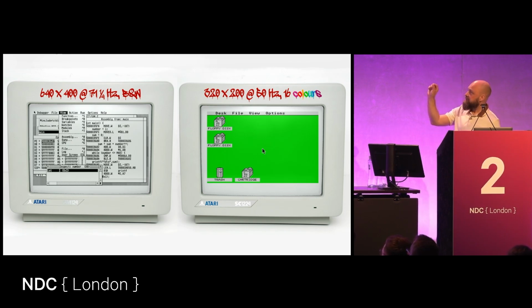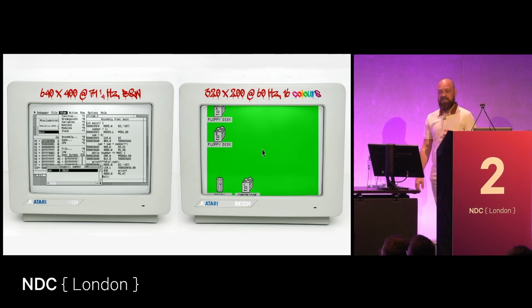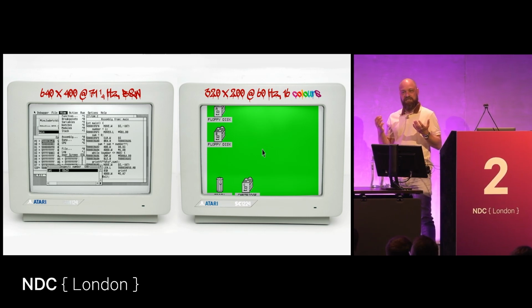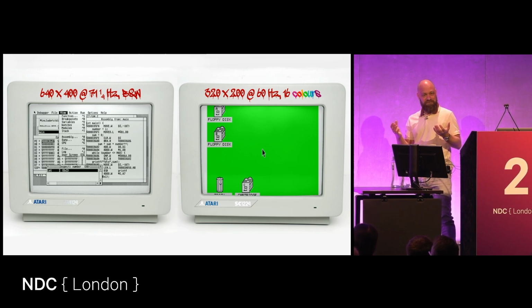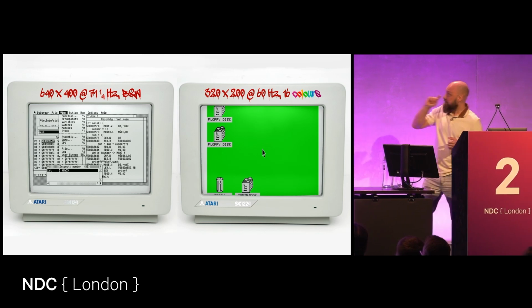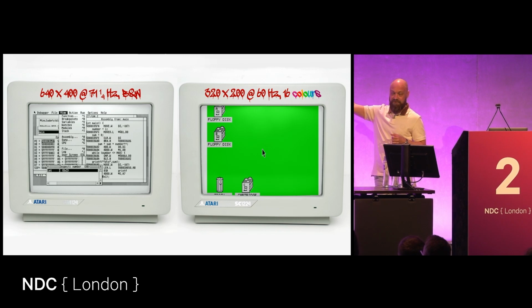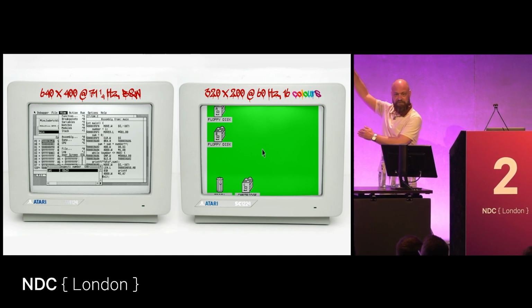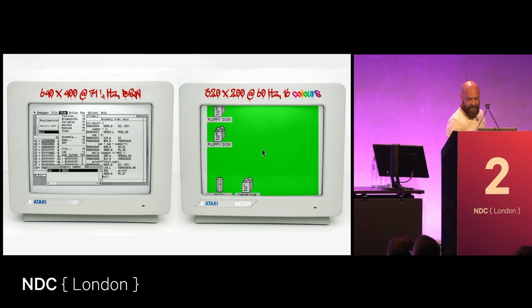And one important detail here is that the black and white one had a 71.25 refresh rate, while the other one was 50, at least here in Europe. In the States, it was 60, because this is tied in with the switching rate of the electricity grid, which is 50 here, 60 there. But what happened? If you changed it to 60 in Europe, it would stretch the screen vertically. So the thing that just happened, that would happen.